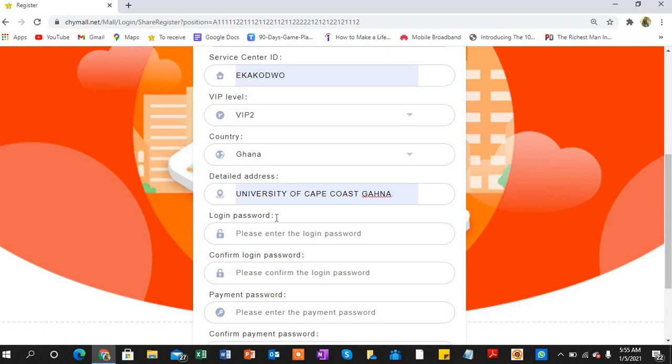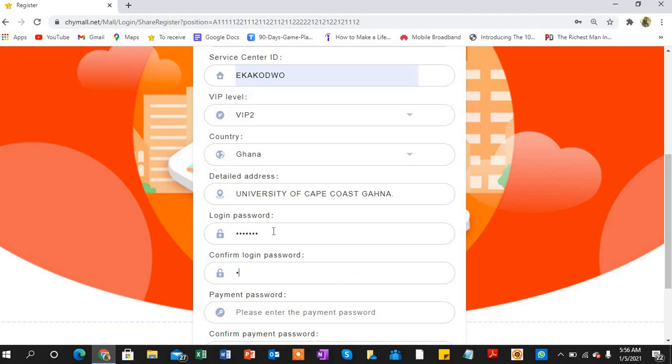The next thing is the password. I always prefer to use a default password. When you use a default password and the account is done, you can let the person change the default password into his or her own password. So in this case, I'm giving the person a default password, and from there the person can change it.